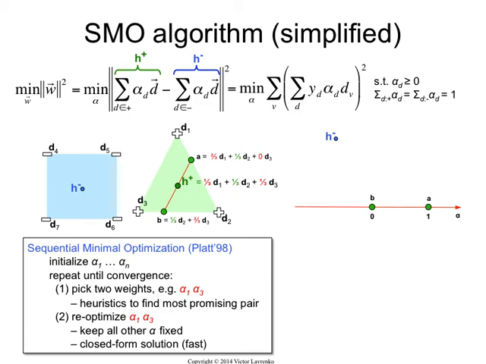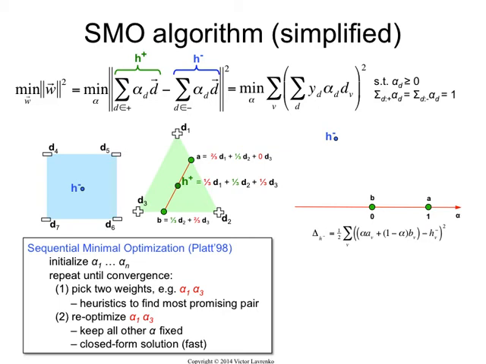Now what I'm going to look for is the weight alpha such that when I set alpha to 1, I get the point A, and when I set alpha to 0, I get the point B. I want to find the alpha that gives me a linear combination that's as close as possible to H minus, the negative centroid, which I'm not touching at the moment, right?